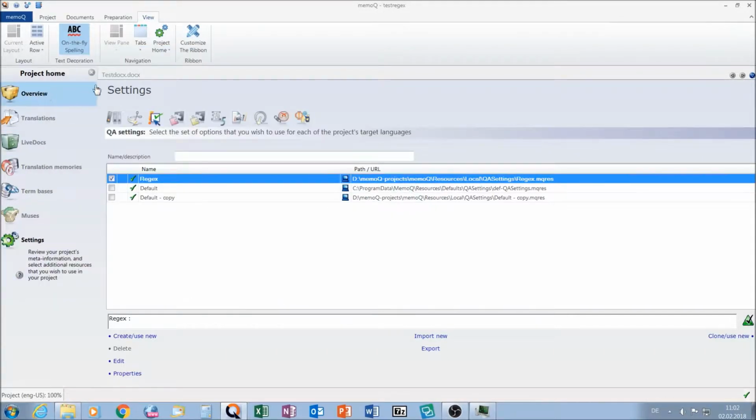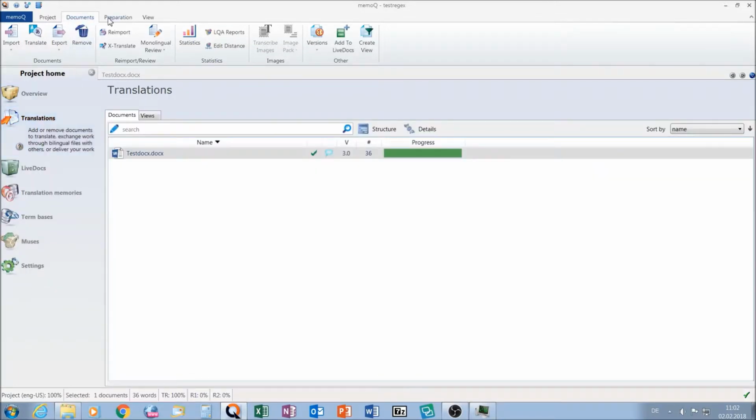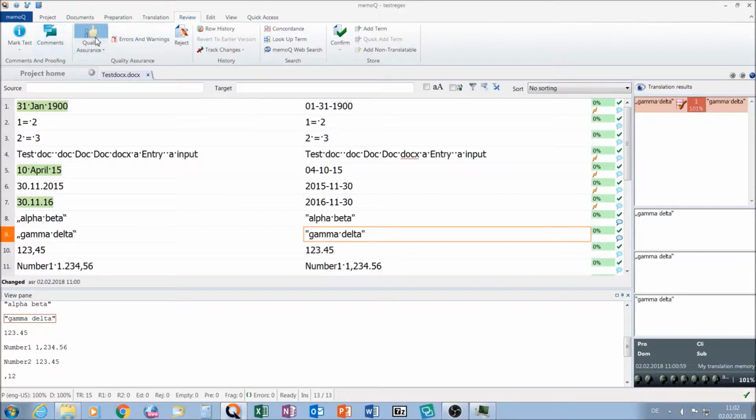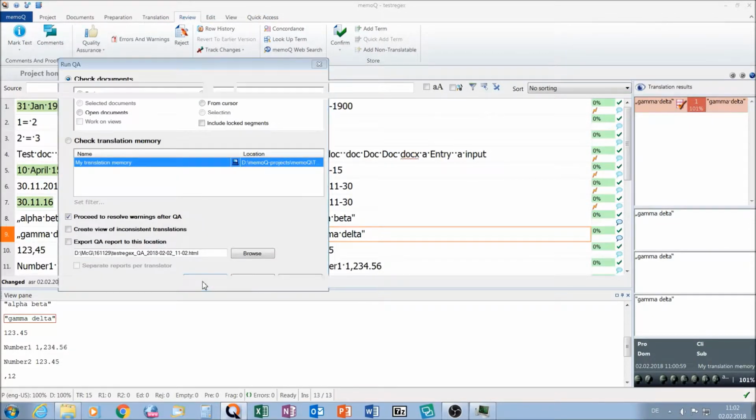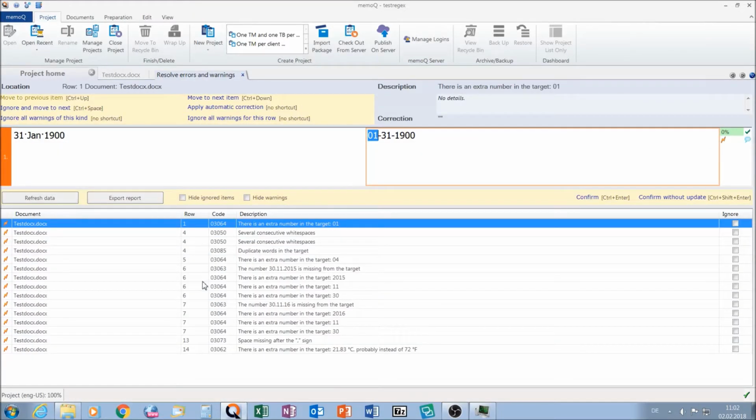Okay, so let's go back to our documents. Let's do a QA on it, quality assurance. And remember, we've activated our own quality assurance rules, which supplement the standard rules that are available in MemoQ.